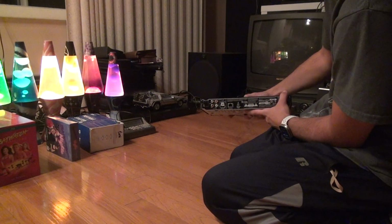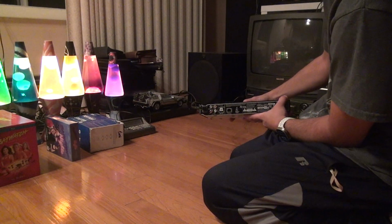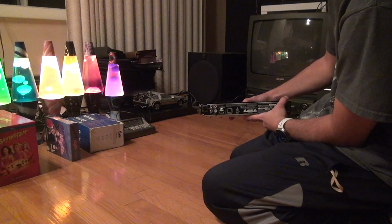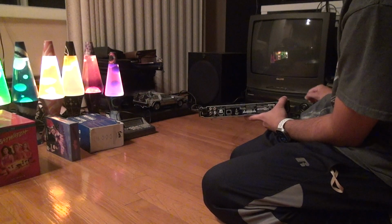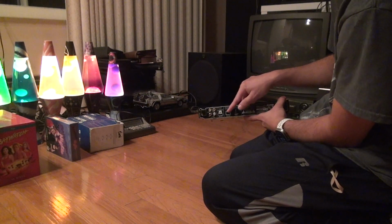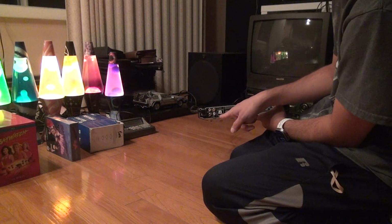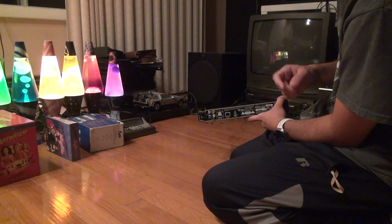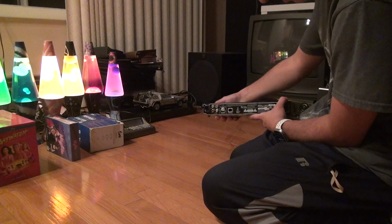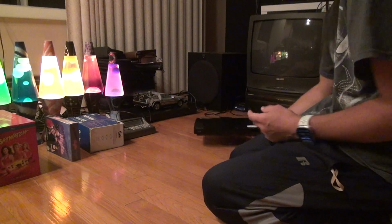I'm not going to zoom in this video. There's really no need. It doesn't have component. I'm surprised it has composite but no component. It has a digital audio orange for surround sound and stuff, which we're going to test. The HDMI out and the LAN out for the internet. So this is definitely a smart player, I guess, if it has internet. Okay, we're going to zoom it out.